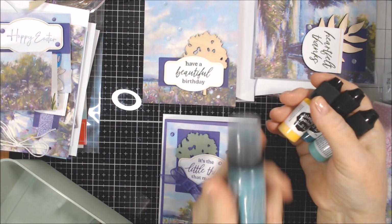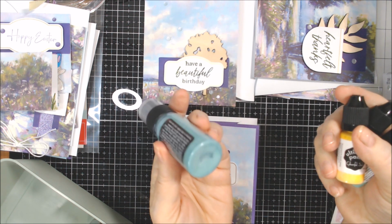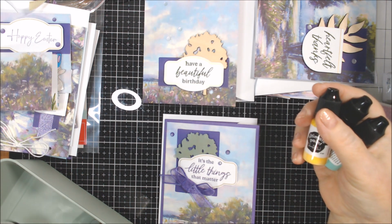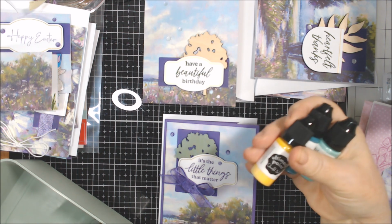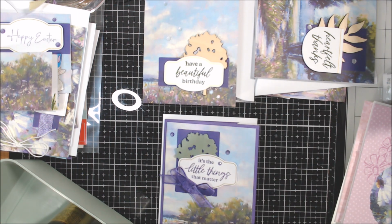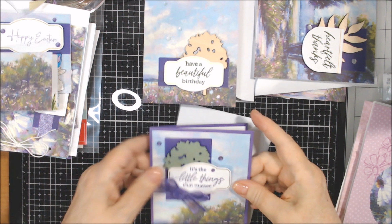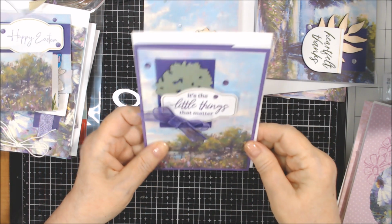So I went looking at my other paints and I found this evergreen bough, which doesn't look evergreeny to me. And sure enough, it was too light. So then I put a little dab of black in to darken it, but then I had to make it more olivey. So I put in a little bit of this antique gold and a little bit of this yellow. Anyway, I was playing with this thing for like an hour, just trying to get the color right, which is ridiculous, but that's what I did. And then I had to wait for it to dry.